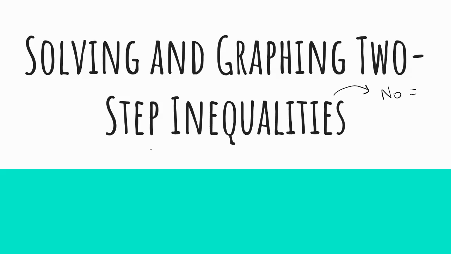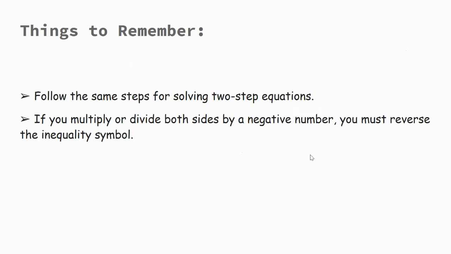Instead, we're going to use signs like less than or equal to, or greater than or equal to. Now, when it comes to solving inequalities, the steps and the methods are very similar. The only difference is we're going to have these different symbols. So, things to remember. You are going to follow the same steps for solving two-step equations when you solve inequalities.